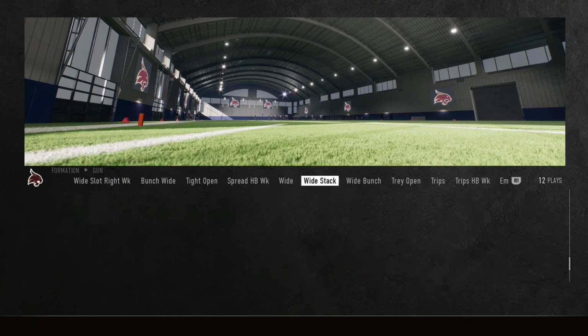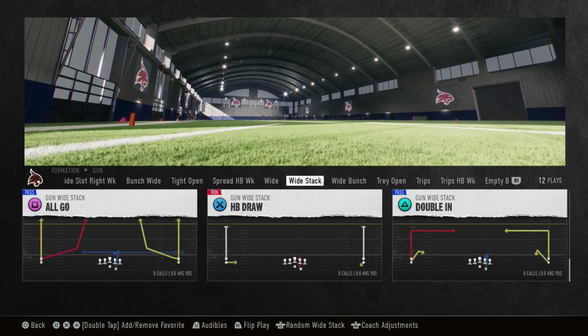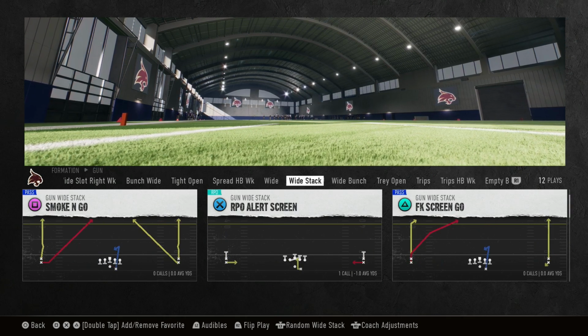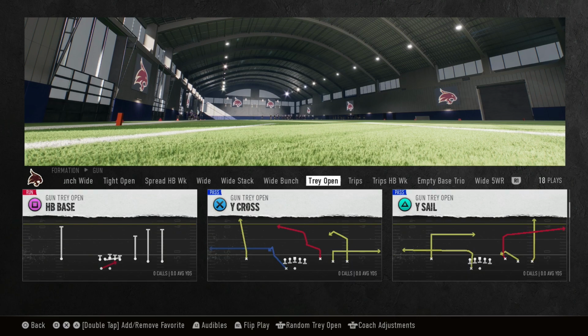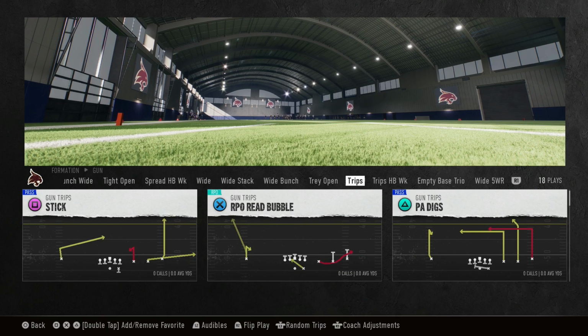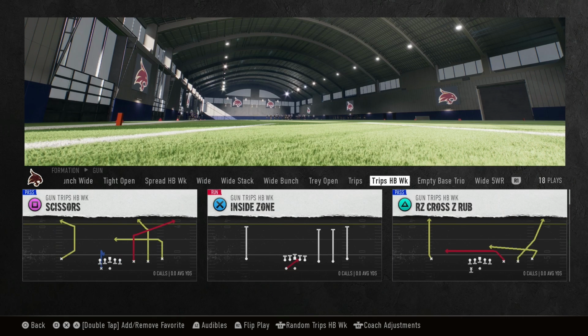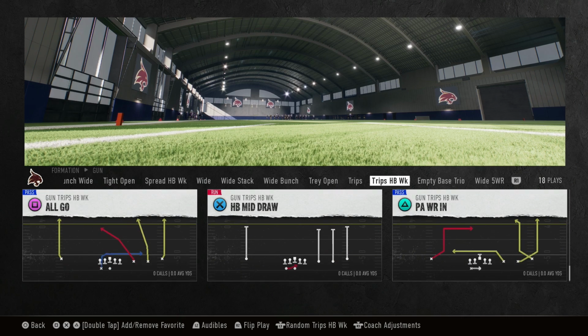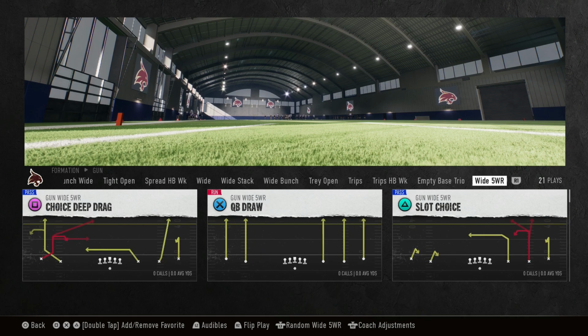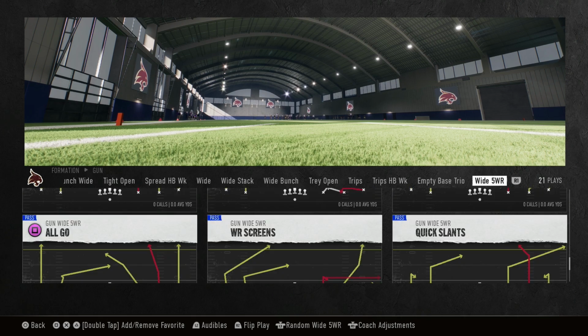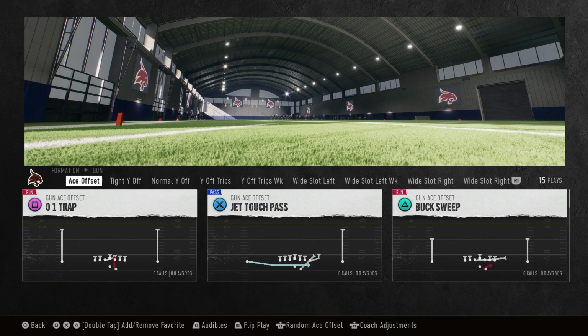Here is wide. What about wide stack? This is where we get into the more common veer and shoot formations. Again, you're not going to see a ton of pre-snap motion out of these. Keep on going. Trips. Again, the more spread out you go, the less pre-snap motion you're going to find. But that doesn't mean it ain't going to be in there. Empty base trio, 5 wide receiver. Nope, looks like it's not there. But again, there's a ton of pre-snap motion built into all these. And if that's your thing, I think you need to implement it along with your basic veer and shoot stuff.